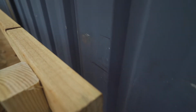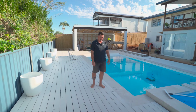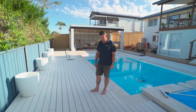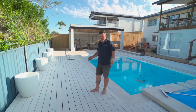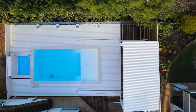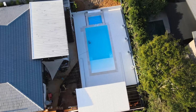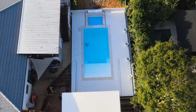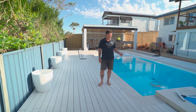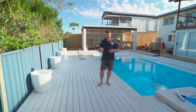We've progressed from this side over here with boards down to what you probably would have seen on the last episode, which was all framing, joists, noggins, and the tuff blocks. And we've now got decking down finally, which is nice. That's what you can pretty well see all the way through here. This particular side was much easier to deal with than the other side. And there's only one difference between the other side.